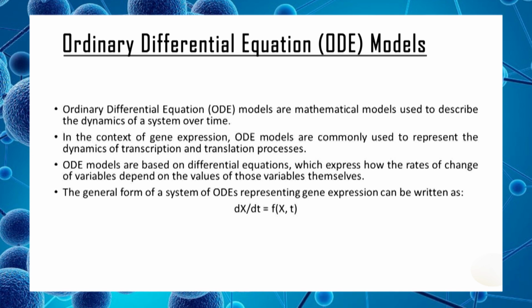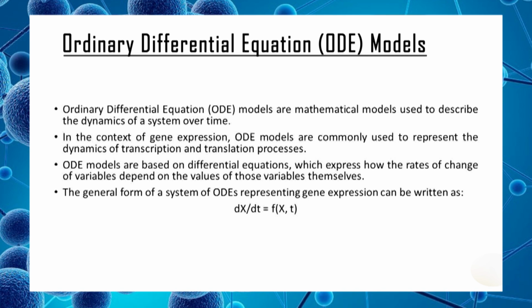processes. The ODE models are based on differential equations which express how the rate of change of variables depends on the values of those variables themselves. In the case of gene expression, the variables typically represent concentrations or abundance of different molecular species such as mRNA, protein and transcription factors.